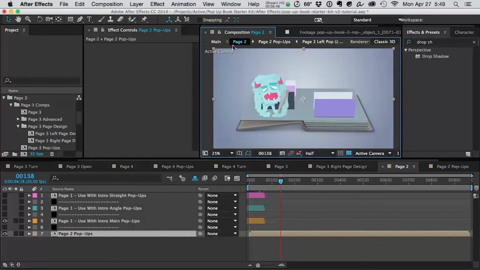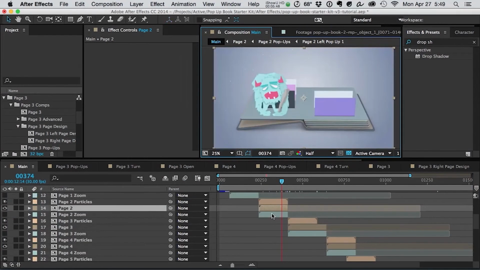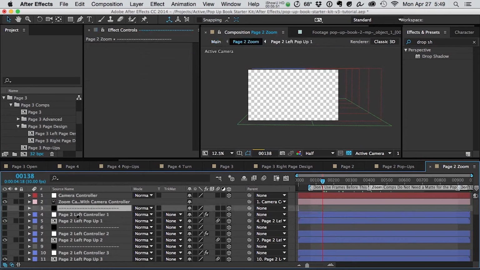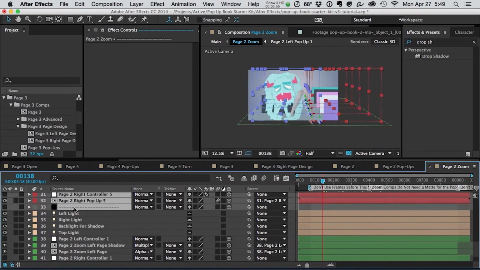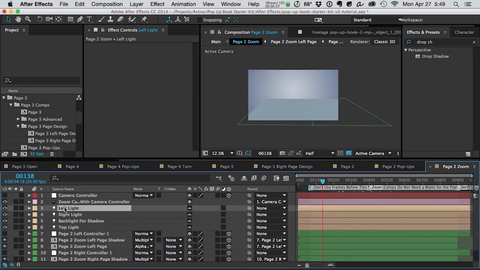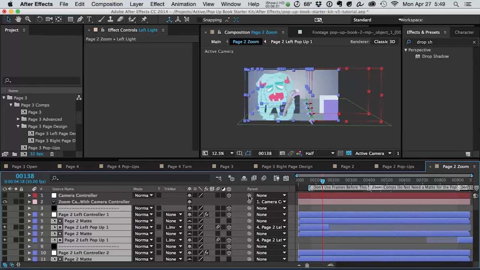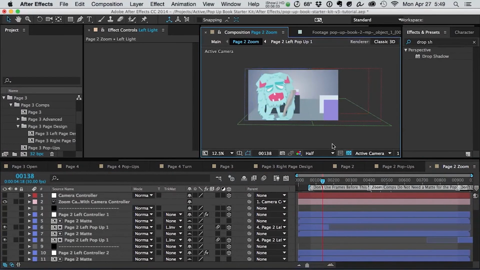Then go back to the main, go into the zoom comp, select the old pop-ups, delete them, and then going above this left light, paste, Command V, them in place. Now all the pop-ups will be the exact same as the page 2. This is a pretty simple workaround, to copy and paste them in from the other one. And all the positions are the exact same as what they should be, so it basically just works.